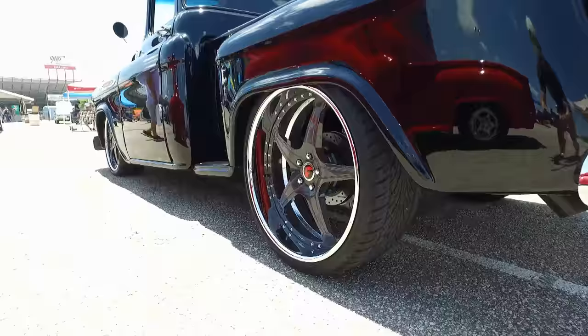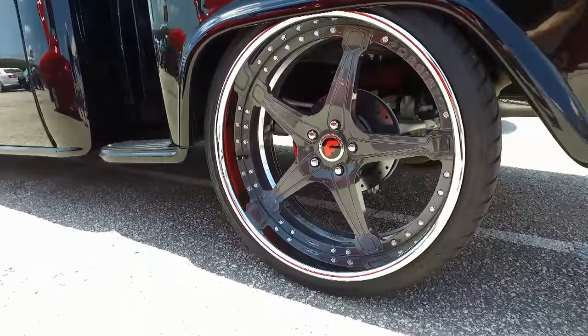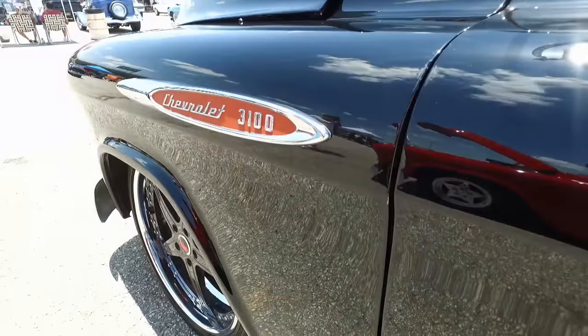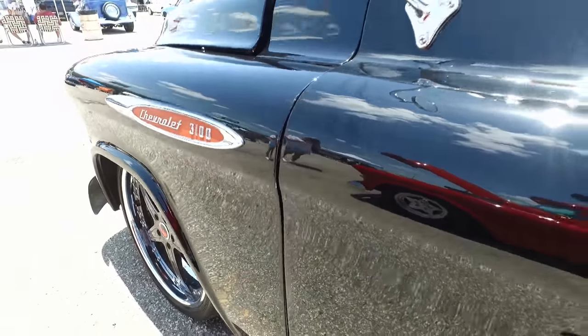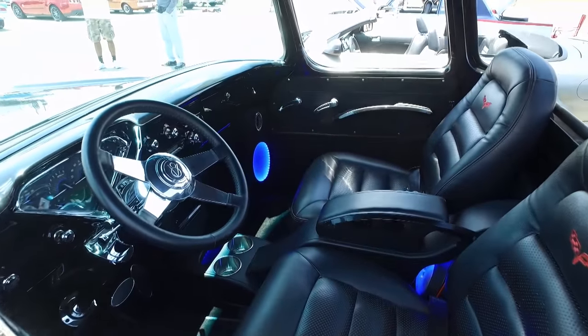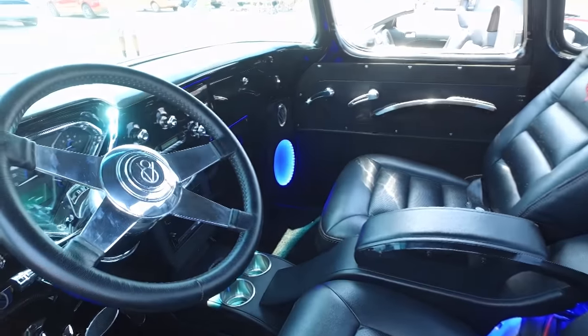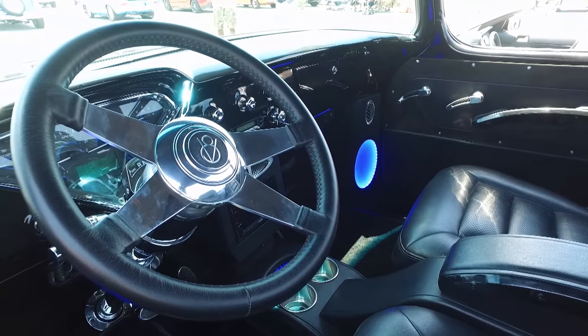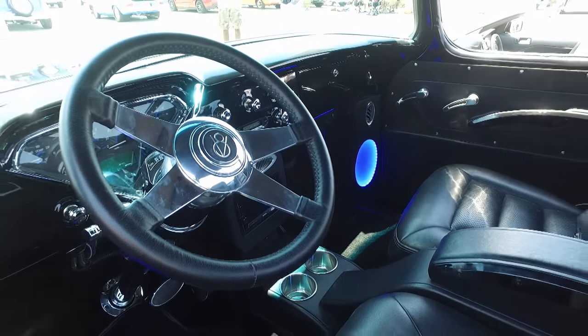What do you have on it? I have 4G autos — 24s in the back and 22s in the front, and I had them custom-made for the truck to fit on it. The interior were seats out of a '91 Chevy Suburban. Normally the bucket seats are really tall — we cut them so it wouldn't stick out of the back window of the view as much.